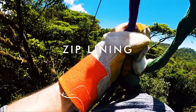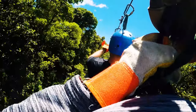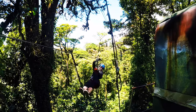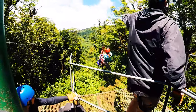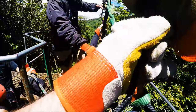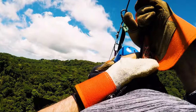Ziplining! Our family loves ziplining and Costa Rica is an amazing place to do it. Flying high over the canopies of trees at about 40 to 50 kilometers an hour is exhilarating and the experience of a lifetime. This activity isn't as scary as it seems and it's even doable for most people. Our daughter was seven at the time and she was able to go on her own and she loved it. The system is safe and the guides are friendly and train you before you go. They assist at every platform ensuring everyone is safely clipped in.